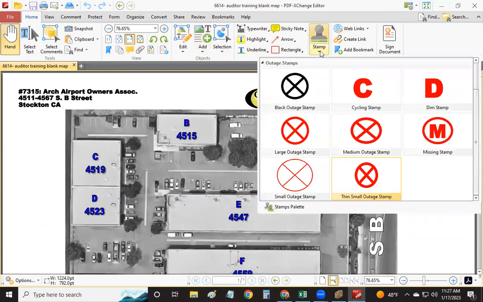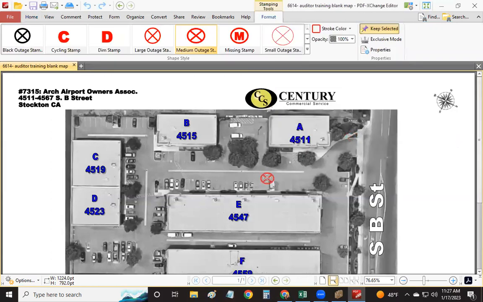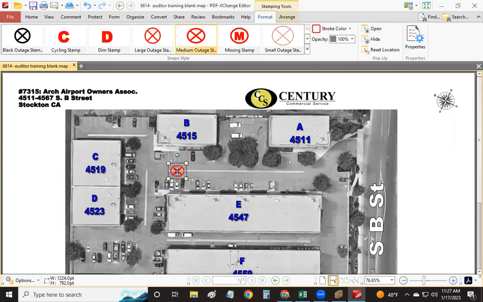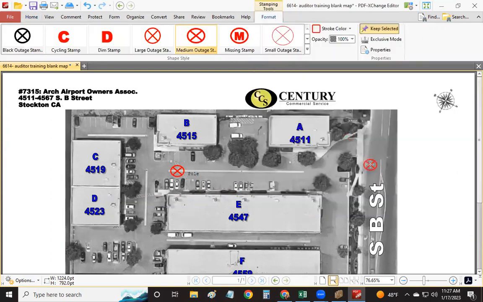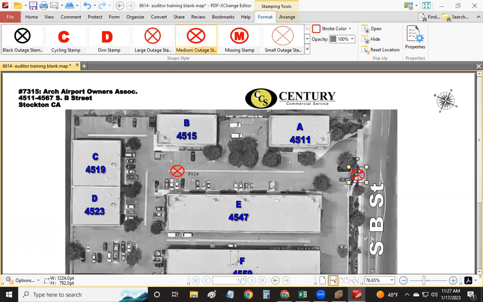So you do the stamp button, and we'll do the medium outage stamp for blank maps just so that you can see. So pretend there's like a pull out here-ish. You can just put the stamp there. And then I always go to our typewriter tool, and then just somewhere near it, write pull so that they know what it is. Then go back to the stamp button, and over here, say there's a landscape light out. So you could do that.